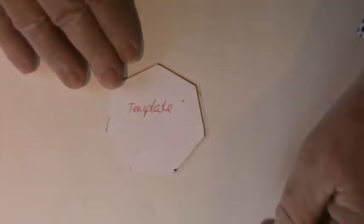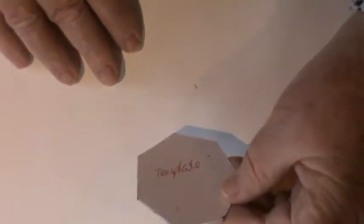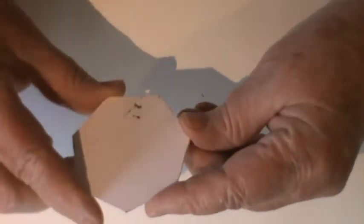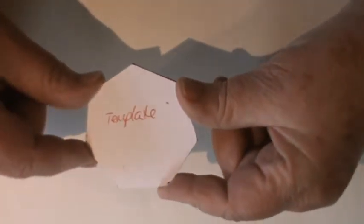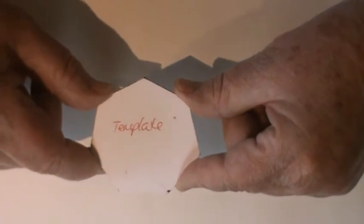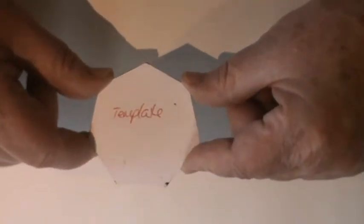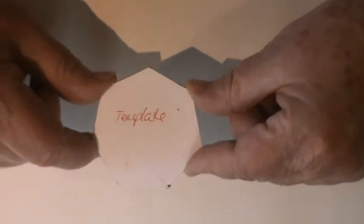We all have those moments once in a while, and here is a clue as to what I've used and what I've made. This is the template with help from the film crew that Woolly Steph put up — we all know Woolly Steph. I'll leave a link to Steph's channel below to make 50p-shaped ATCs, which I also fell in love with because it's just such a lovely little idea.